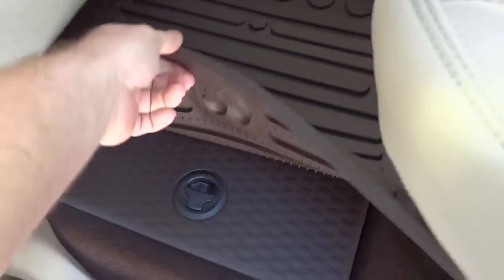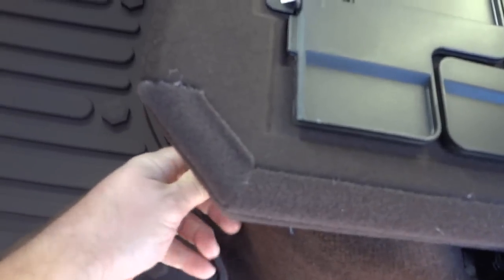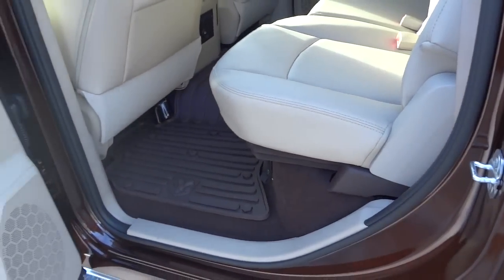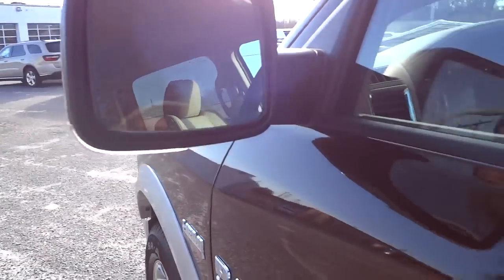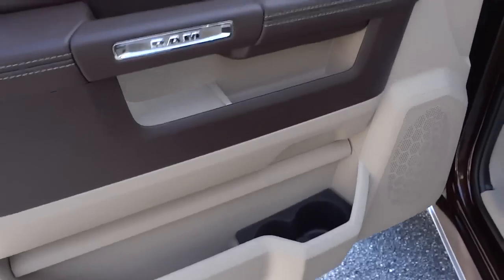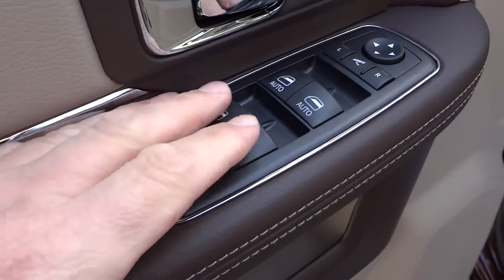On the driver's side rear, there's storage just like on the passenger side, with space under the front of the seat as well. It goes down pretty deep with a wall to keep things from sliding out, and it snaps in place. The fold-out feature works the same as the other side. Heated side mirrors are a nice feature. The driver's door has the same high-quality soft-touch materials as the rest of the truck.